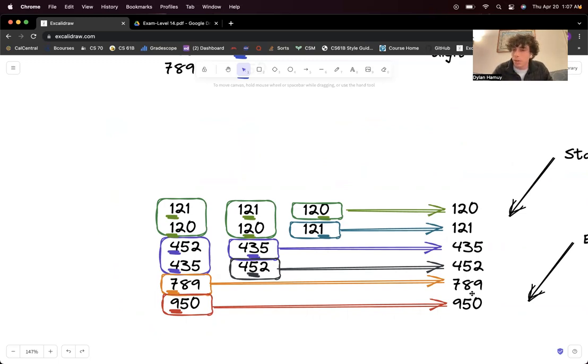But say it's not just one item. Say it's more than one item, and those items are different, just like we have in our purple section. What do we do? We're going to increment our index at which we're checking the digits. In this case, we're going to be checking the middle digits and sorting via those. What happens? The 2s get pushed to the top. They stay the same, and the 3 and the 5 flop.